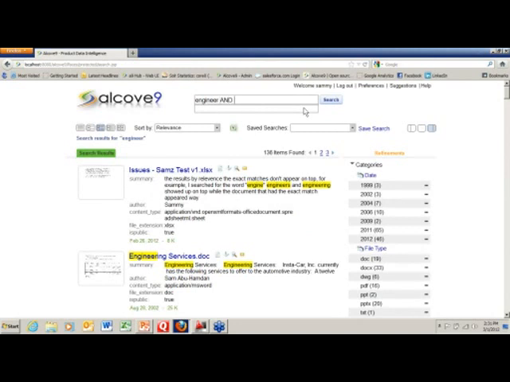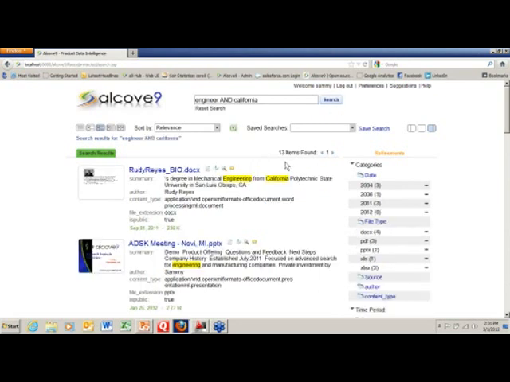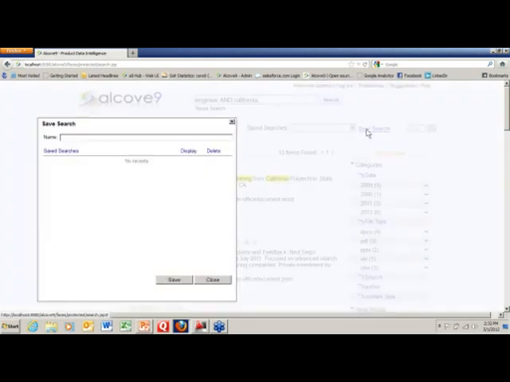If you're comfortable and you want to use Boolean type operations like AND, OR, you could do that right in the search field in here and say, like, I want to search engineer and California, for example, right? And notice that the 136 now come down quickly to a smaller number, 13 in this case, and it highlights those two words in the documents that it finds for you. You can take that search, by the way, and save it. So if this is something that you use all the time, you could click on Save Search and give it some kind of name, like Engineers in California.